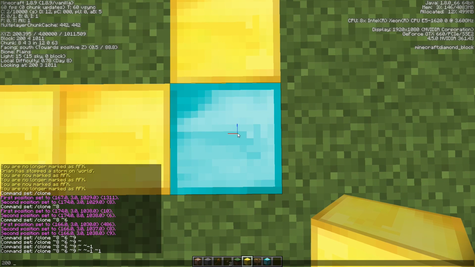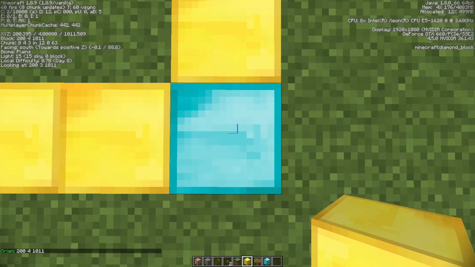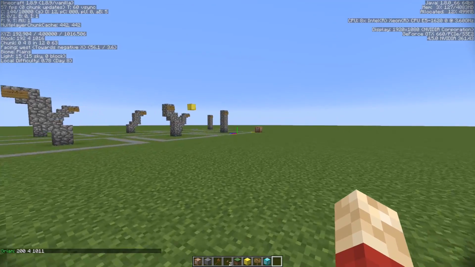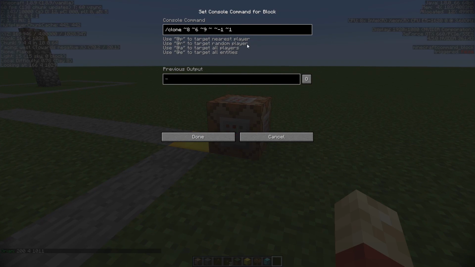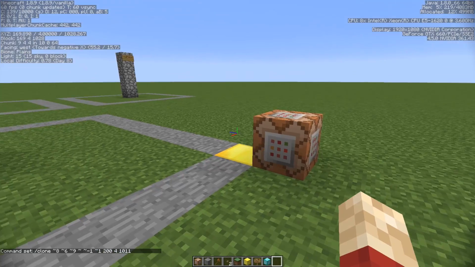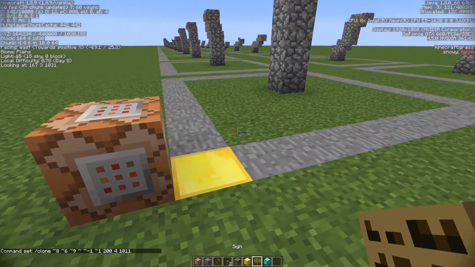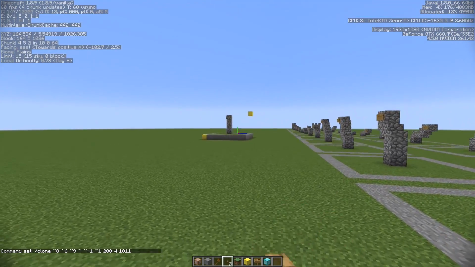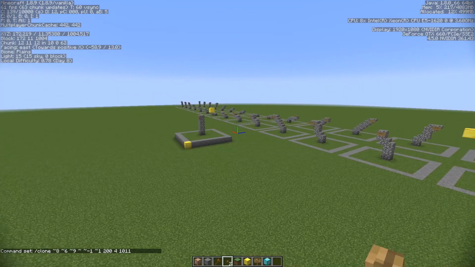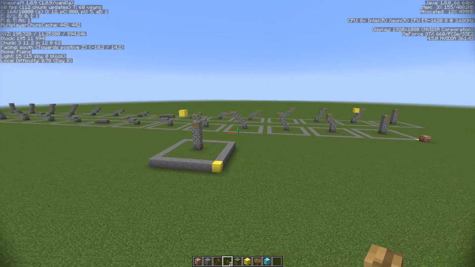So I'm just going to press F3, and you can see it has a section which says block, and I'm just going to write in the chat that diamond block which I was standing on. I then rush over to the command block, and that's the last set of coordinates I need to put in, the ones from the chat which I just did. Now if I click done, I can then add a button to it just to test if it works, and click the button and it appears. Look, there it is. That is the cloned and placed area for animation.